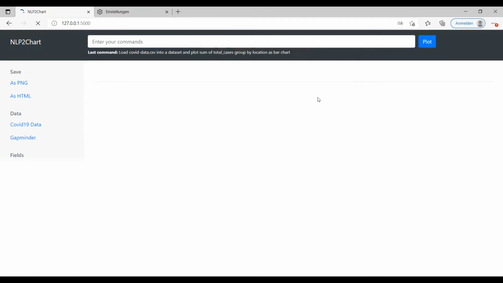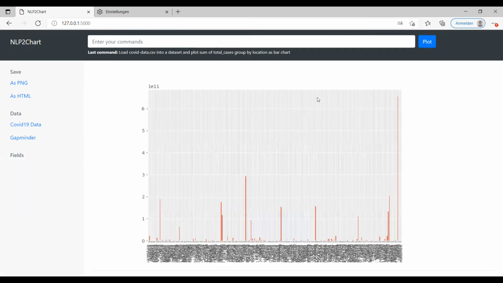And let's plot it. And we will get, of course, a bar chart, but we have a lot of locations for all of the countries in the world. There are cases available, so that's not a good readable bar chart.